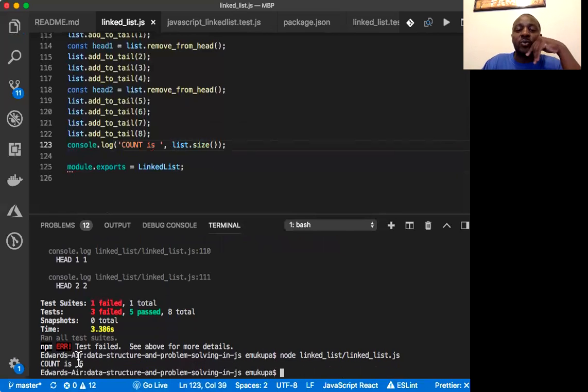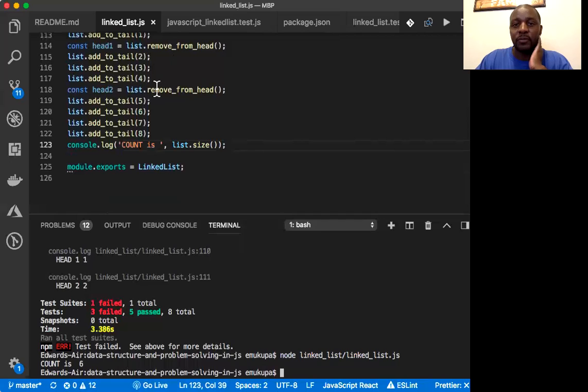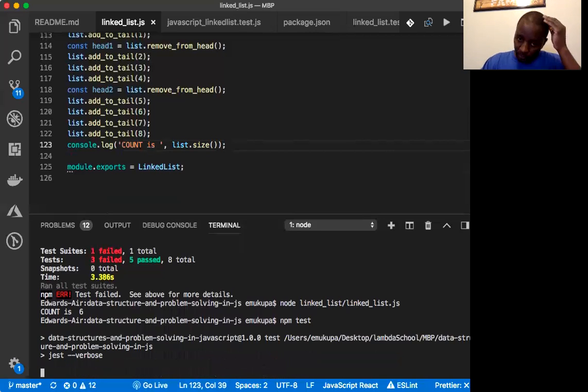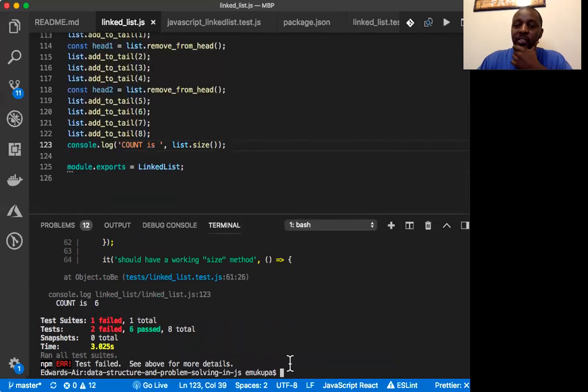And the count is 6. Why is the count 6? We removed the 2 nodes from head. Yep, right there. So we took them out, and the count is 6 now. And if we ran our test, six of them passed. So we're making progress.